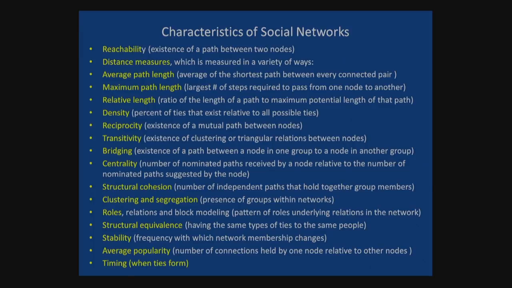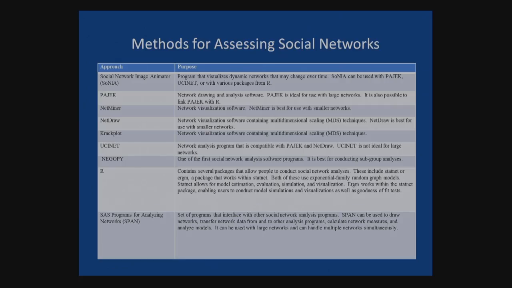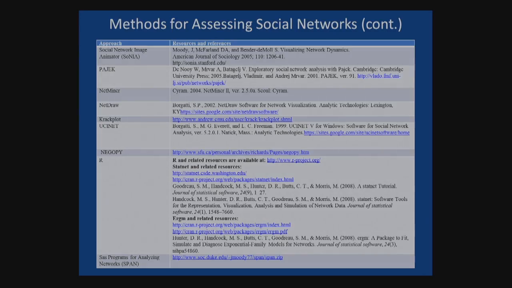So these are characteristics of social networks. And here again is just for you to look at, because there are a lot of sophisticated ways to measure social networks now. There are a lot of programs that assess these. This is a slide that tells you all the new programs that you can use for measuring and assessing the structure of social networks. And these are just more of them. This is really just for your own use, not for us to talk about or understand at this point.